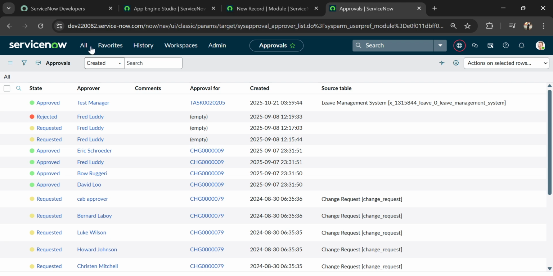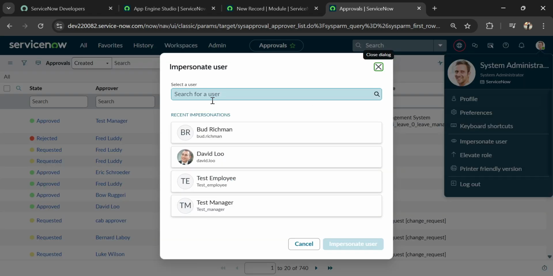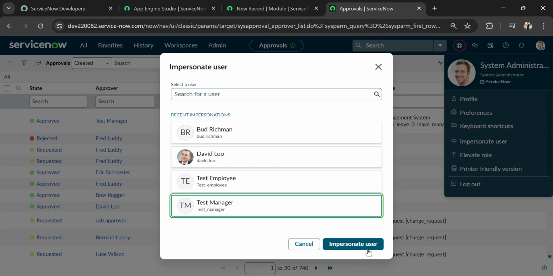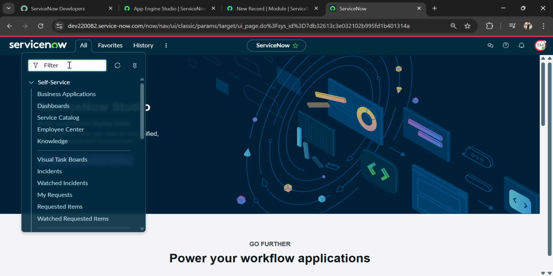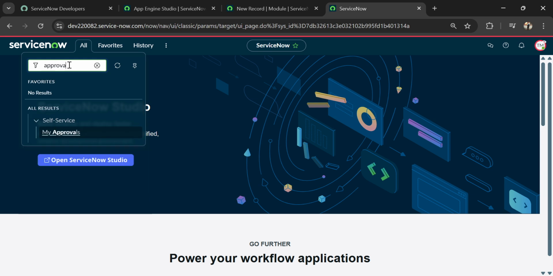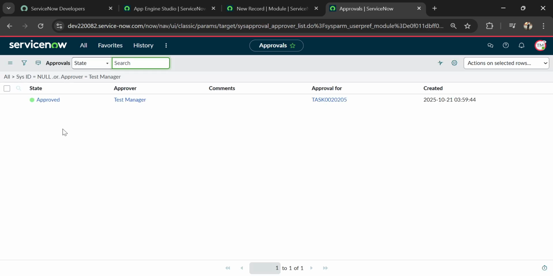But in this case, first let us go and impersonate as test manager. Then only you will see that approval is working. So currently we are going through this way, right? Approval, my approval, and then we are able to see this, right?